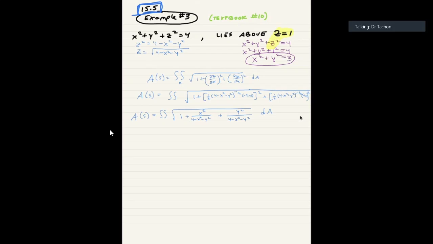All right, but do you see that we want to convert to polar? This is a polar problem. They don't tell you that in the book, right? This is number 10 in the book, okay? Now, the surface area problems are 1, 3, 5, 7, 9, so this is a harder one, okay? But we definitely want to convert to polar. So let's do the conversion to polar.